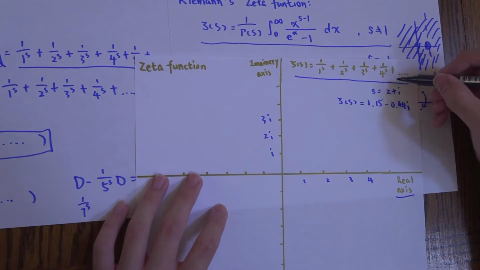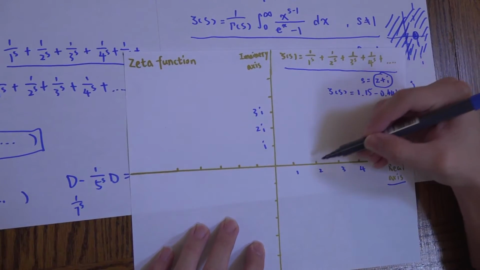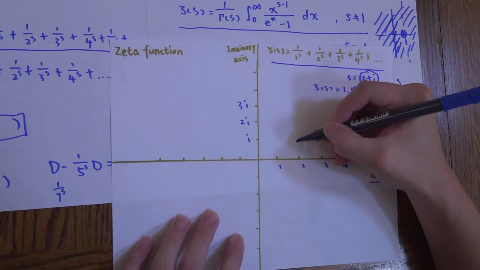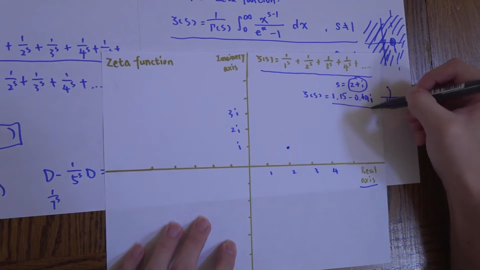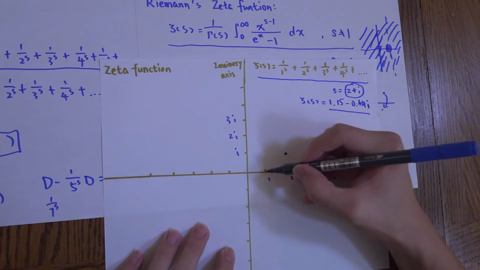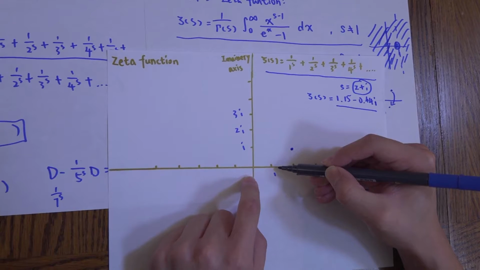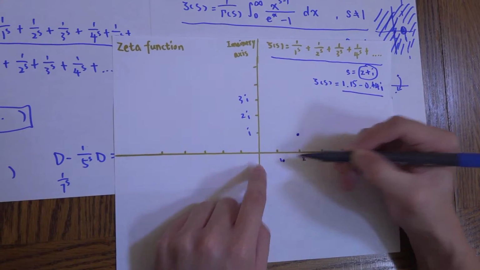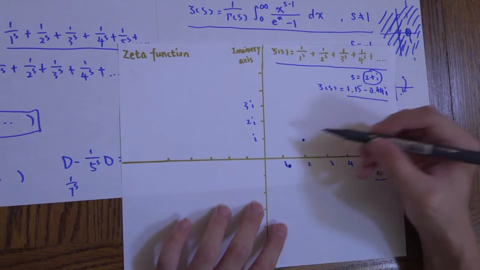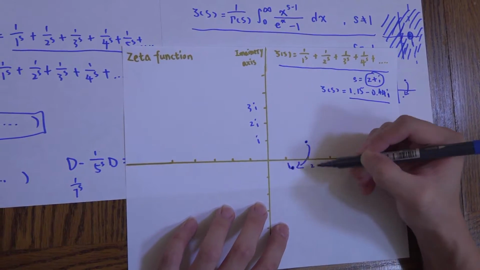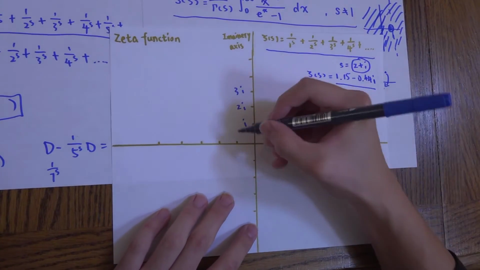So what does that really mean? Remember, we plugged in this value. Where is this value on the graph? The real part is 2, and then i. So that's basically the point that we plugged in. But after we calculated, this is what we get. And where does that lie? So 1.15, that's basically over here, right? And it's negative 0.44, so around here. So that will be our final result. And now it becomes interesting because we plug in a point over here, but after a calculation, it shifts over here.